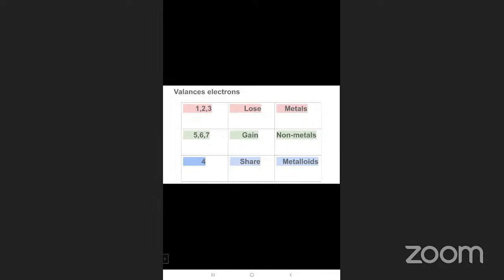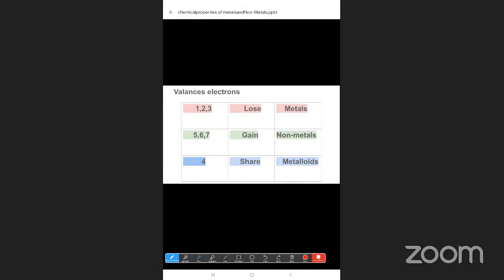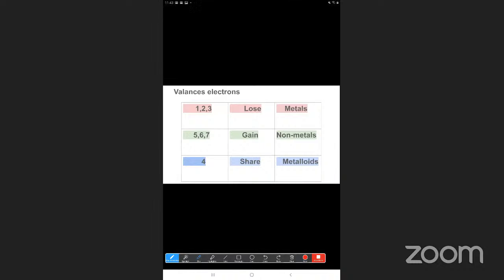Right. So the chemical properties of metals and non-metals, I already explained in the categorization of the periodic table. There I explained the valency of the groups: 1A group, 2A group, 3A, 4A, 5A, 6A, 7A, and finally 8A. Valency means the last shell electrons of an atom. So look at the valency of electrons. The 1A group elements have valency 1, 2A group elements valency 2, and 3A group elements valency 3.